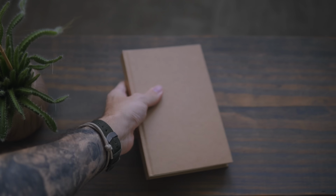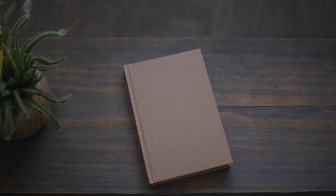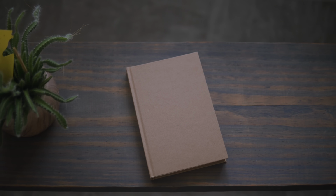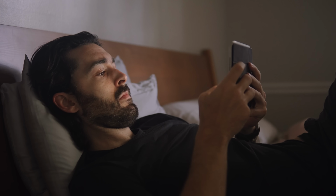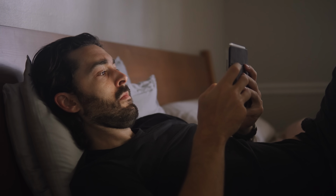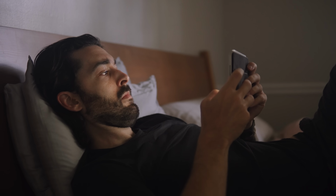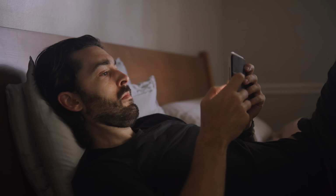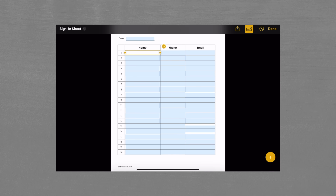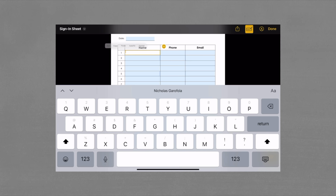Going paperless. There are a few specific things I've been doing in Notes that have helped me go nearly, if not completely, paperless regarding documents and things like that. Something I found to be incredibly useful is the ability to scan documents, the ones that need a signature, directly into Notes and sign it and send it right back from there. The app has gotten really good at recognizing the boxes that have to be signed, and combined with a pencil, it's become a really easy way to go paperless in some areas.